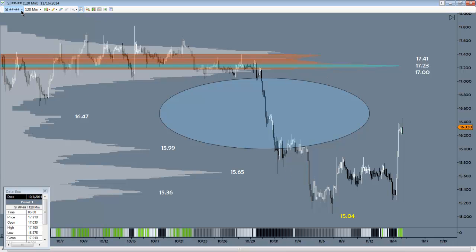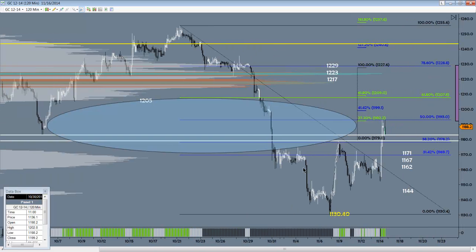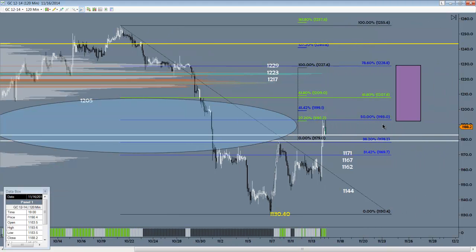So there's your look at silver, and just one more peek at gold here before we end this video, so you can see the same deal. Recent commitments, bulls taking that over, air pocket, chance to move up at a key fib confluence area right now, and from 1193s on up to about 1229s, 1230s would be the range to expect the bears to come in and step on this thing if they've got more work to do. And if they don't do that, it's a golden opportunity, no pun intended, for the gold bulls to take over 1230 and make their final push to 1243 and reverse the selling that we've seen of late.